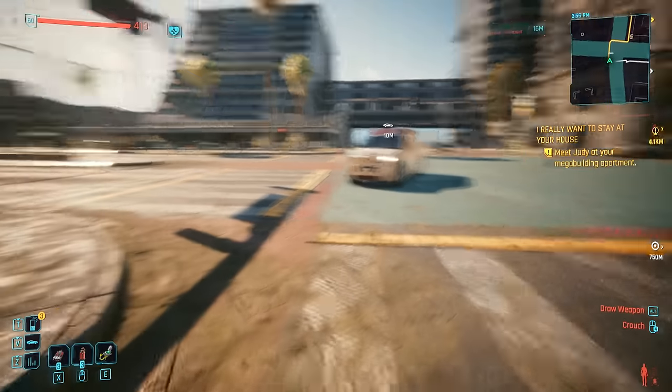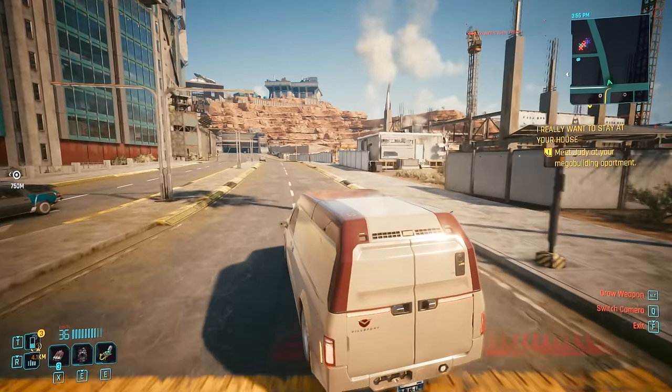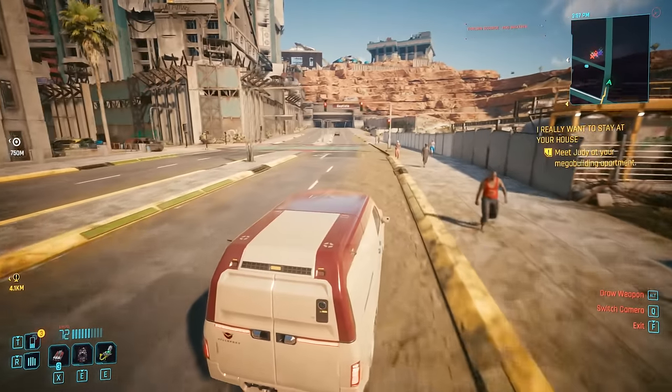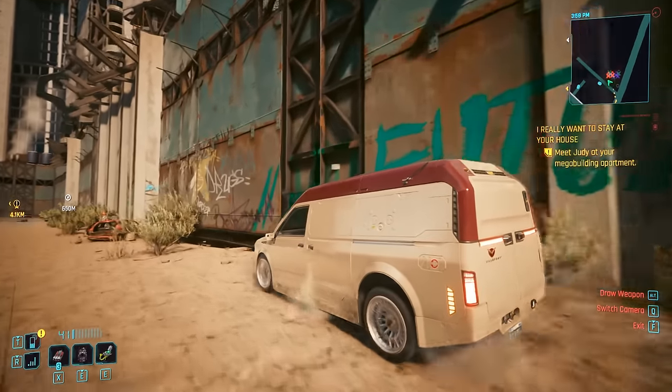The cool thing here is that you do not need a van specifically, but if you have a vehicle that's high enough like this, that will work just fine. Maybe a monster truck of some sort. We then want to hop inside a vehicle that's high enough, and then we'll take it towards the left side here. Then park it on the right side against the wall, and then we're going to exit out.